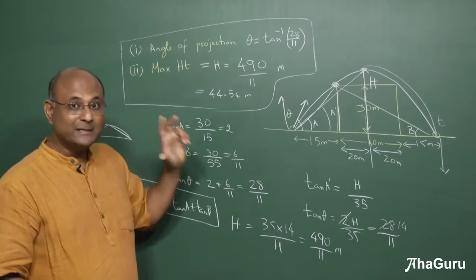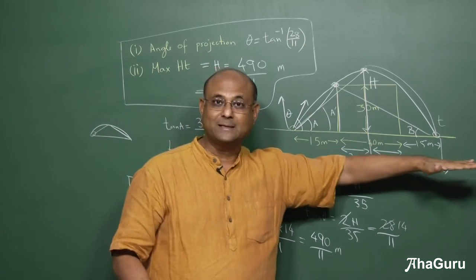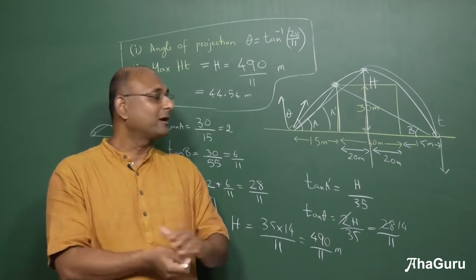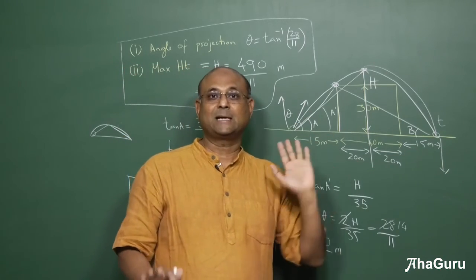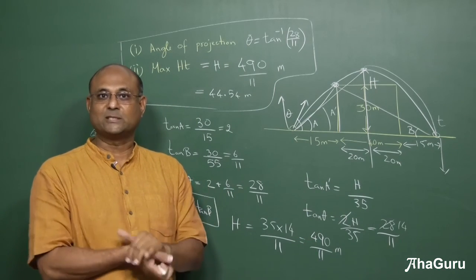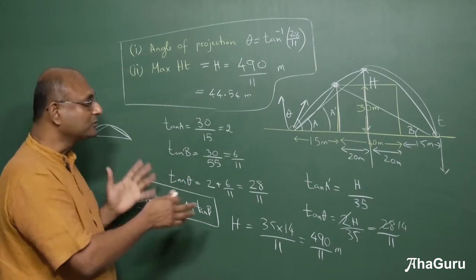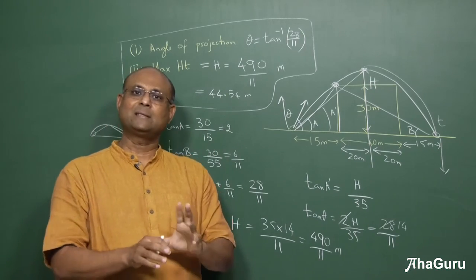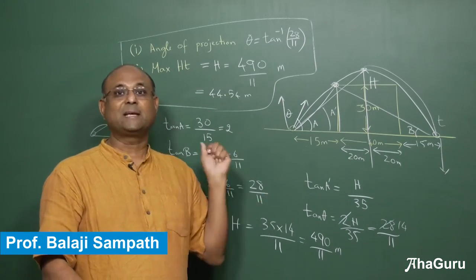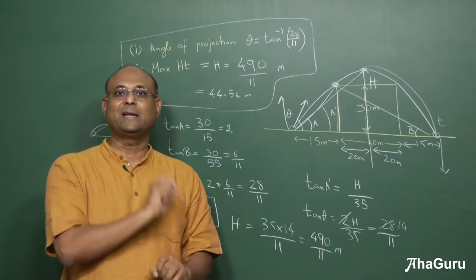Now please remember, this works under a specific condition. The starting and ending point must be at the same level. It is the same condition under which you can use all the projectile motion formulas. So this is a very good shortcut that you can practice a few questions with. Remember, tan theta is tan A plus tan B. You can use that for checking or in certain cases for solving as well. For difficult problems, always think of this. If you get stuck at a problem, think of whether you can use this from a convenient point.